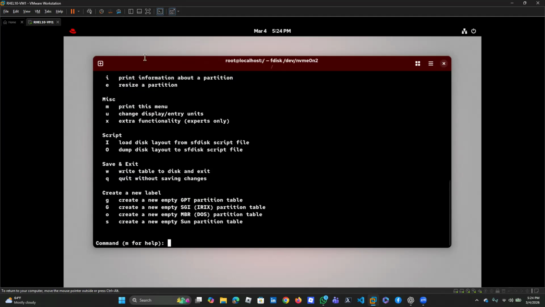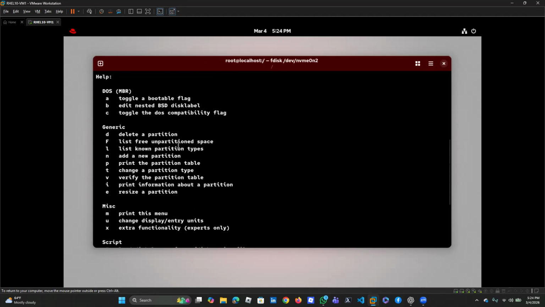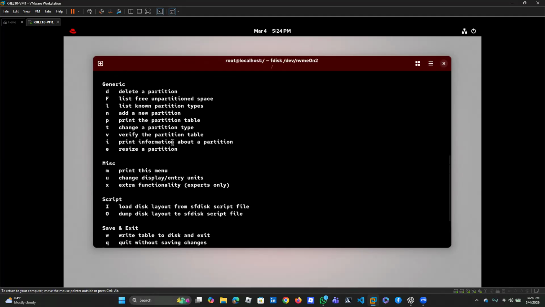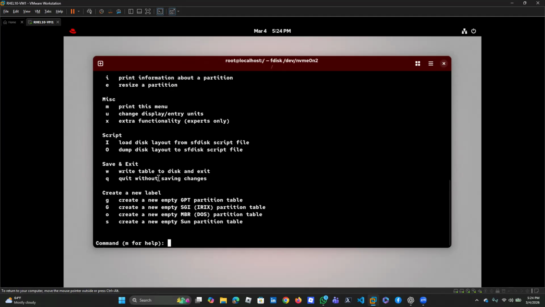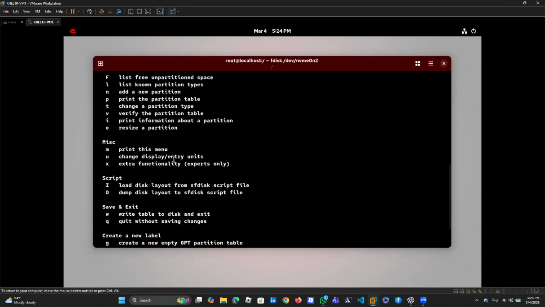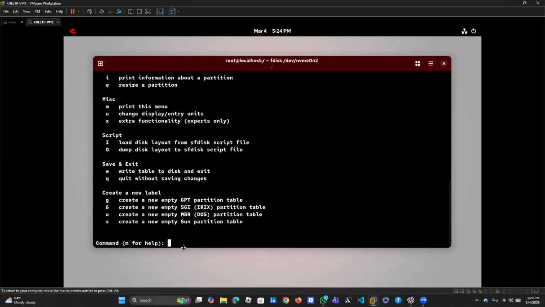These are the commands we're really only going to worry about: m for help, the n option to add a new partition, which we'll be working with, p for print, and to write and save changes, we're going to use the w option.